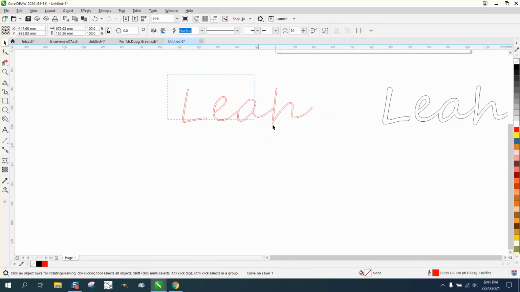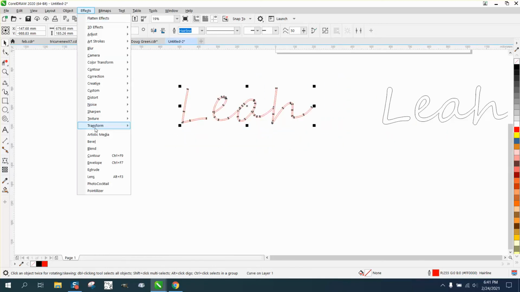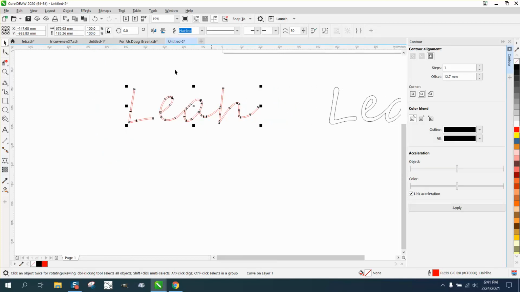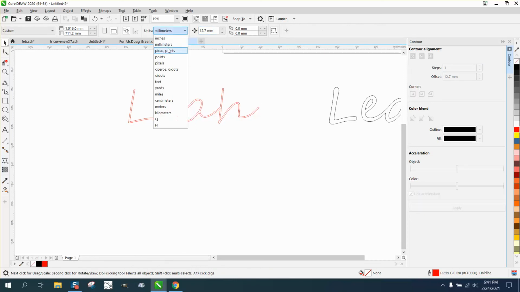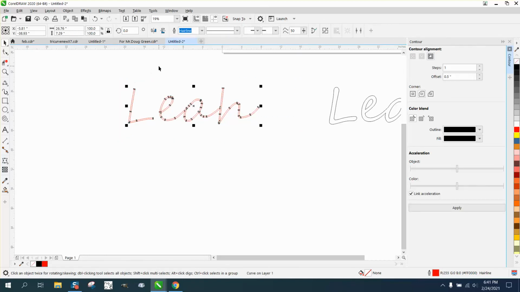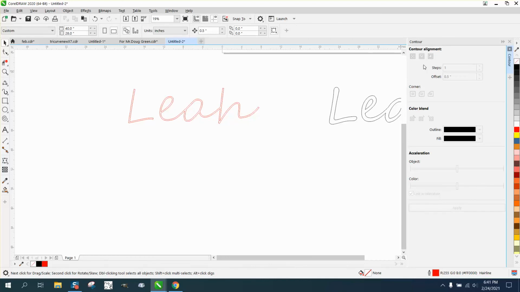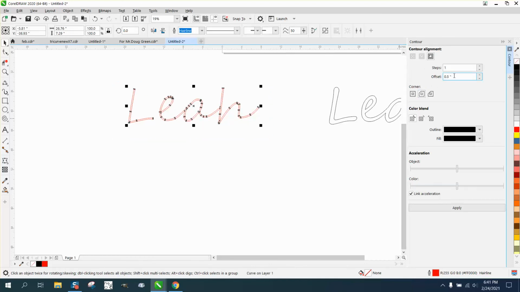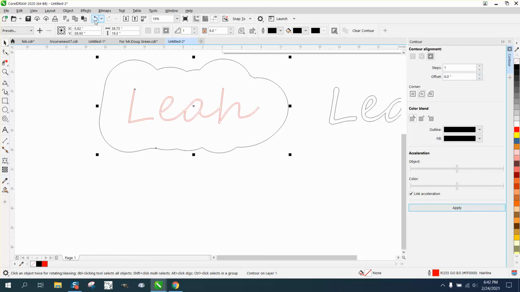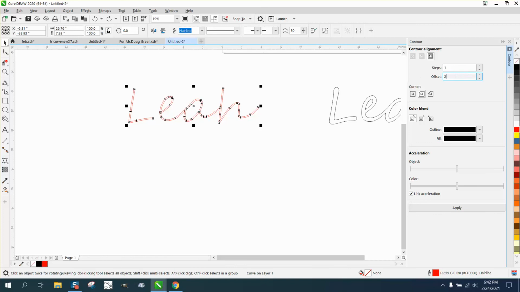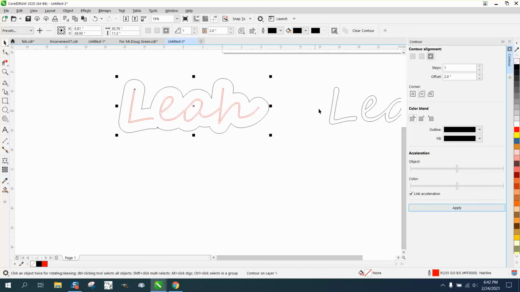Now let's do the contour. See if the contour will work on this. I might have to make an outline first. We're going to contour the outside. He didn't say how far. Tell you what, I don't know millimeters, so I'm going to change this back to inches. I'm going to see how big this thing is. It's 26 inches across by 7 inches. So I'm going to say let's contour it 6 inches. That's too much. Let's contour it 2 inches. And I think that's it, or close, and you could play around with that.